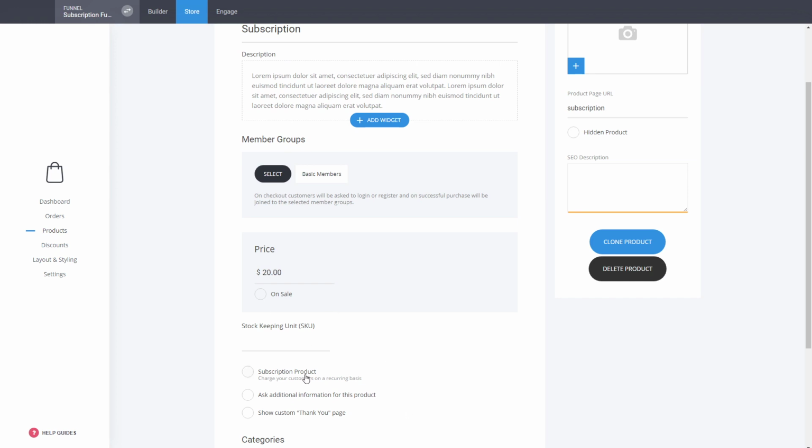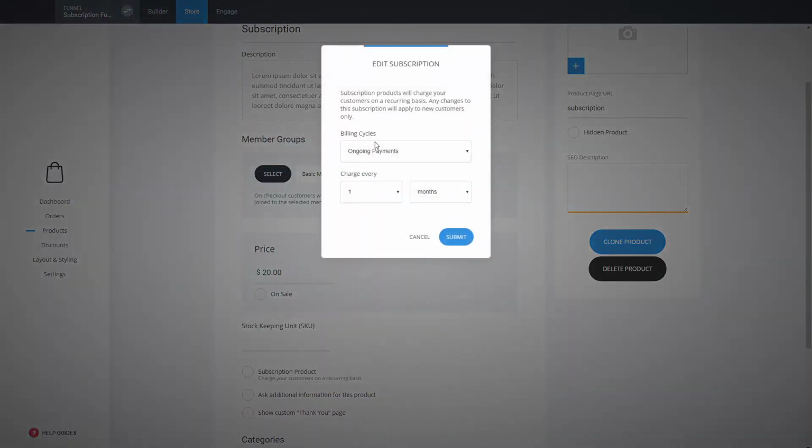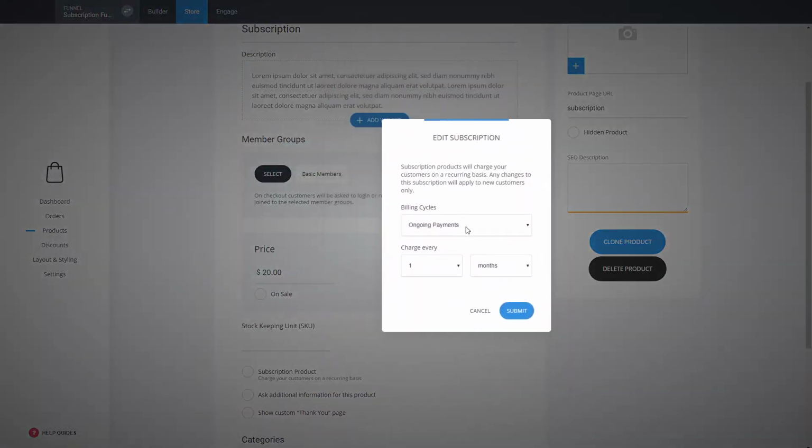So you click on this subscription product, and basically here you select what kind of a cycle you want to charge them, how many times basically. If it is a normal subscription for as long as the user wants to pay, you just leave it as ongoing payment. If you want to make it 3 installments, so 3 payments of X amount of money, you just make it 3 payments. But for this example, we'll make it 1 every month and ongoing. So for years to come, or for however long they want to be subscribed, they'll be charged every month.